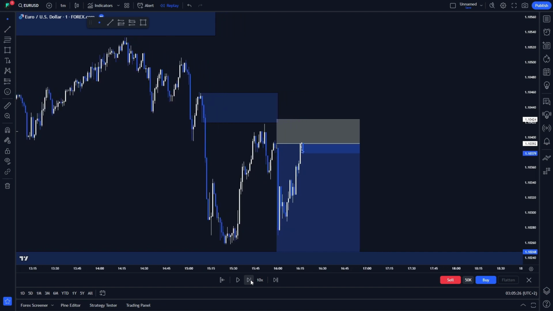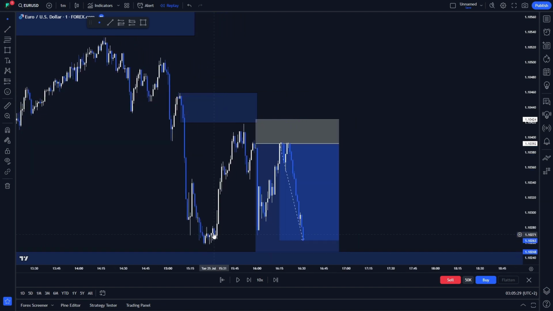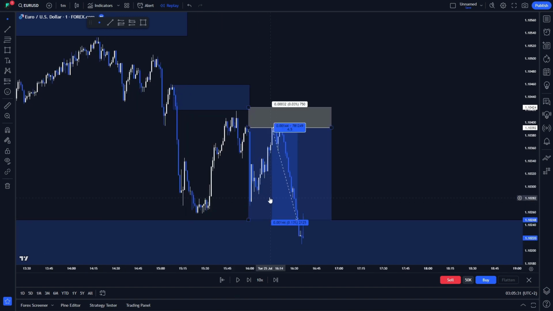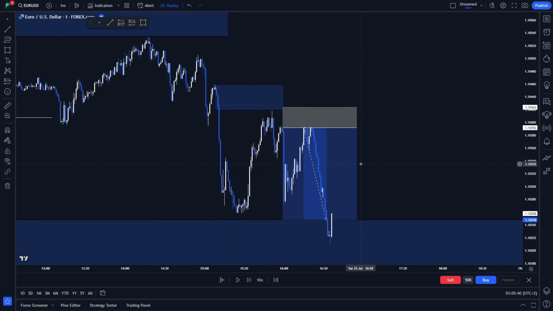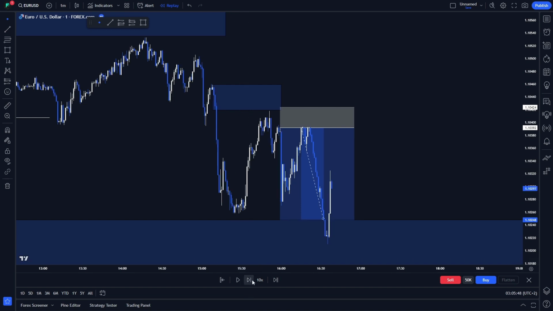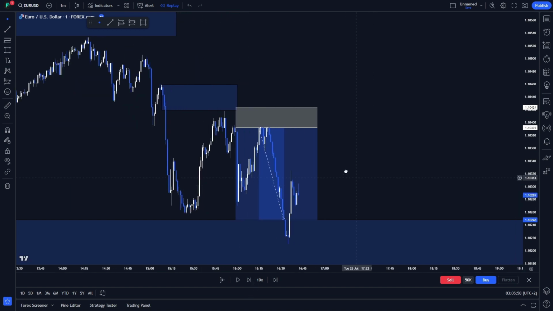So what does price do? It actually mitigates this demand, induces traders. You would not be in break even here, because I don't see a point going break even here, because we broke structure. Price could have easily retested that supply, which it did. Again, ping pong. If you were to buy from this demand, again, ping pong. This is just ping pong, up and down, up and down from the valid zones. You always got to be sure that they are valid zones.